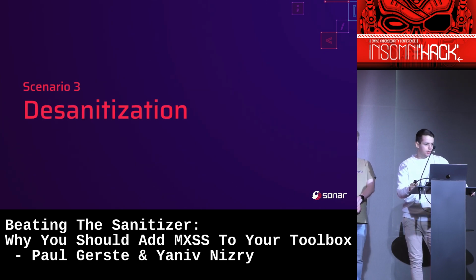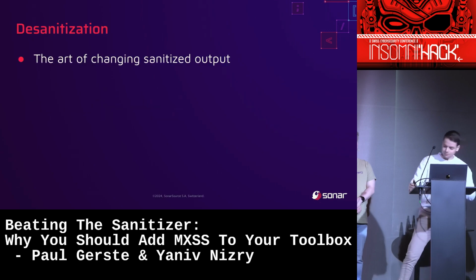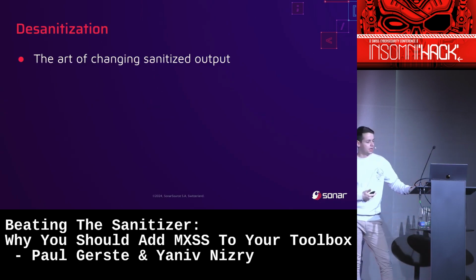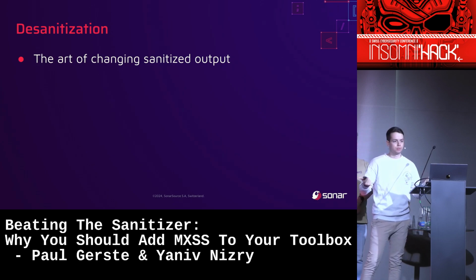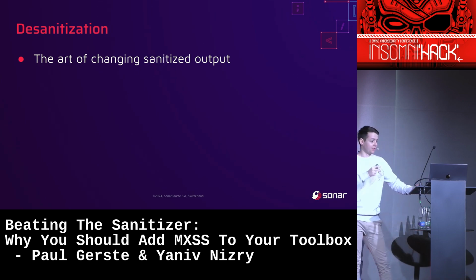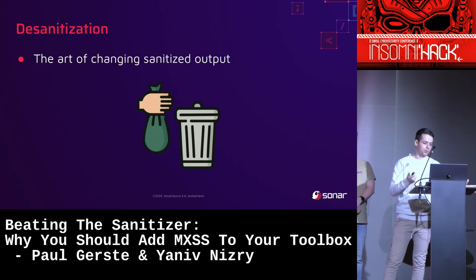And the third and last scenario that we will cover today is what we like to call desanitization. Desanitization is when an application takes the output of the sanitizer, and then after the sanitization is done, interferes with it for some reason or another. As you probably saw, HTML parsing can be unique, and if you change it just a bit, it can have a huge impact on the final DOM tree. So it basically means taking the hard work of the sanitizer and throwing it all in the garbage.